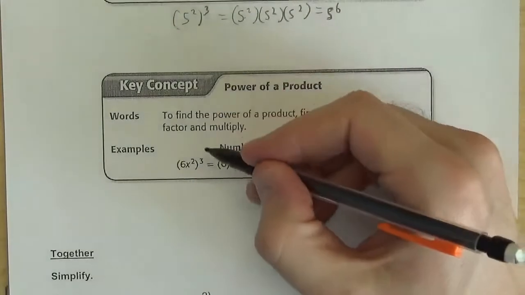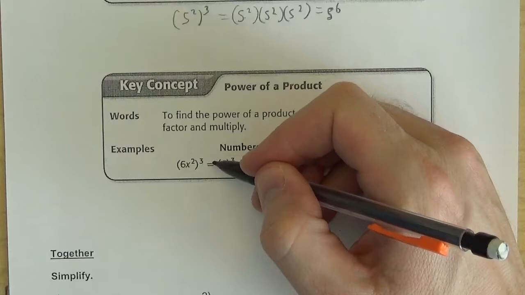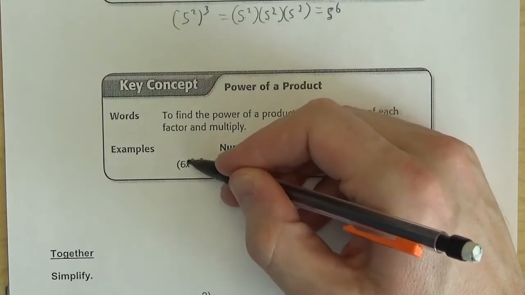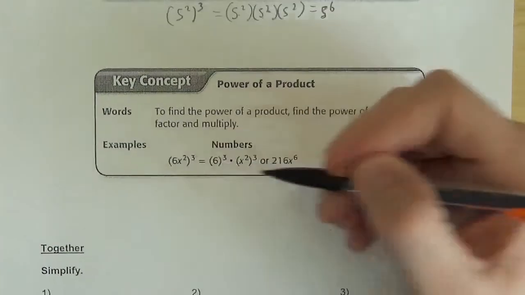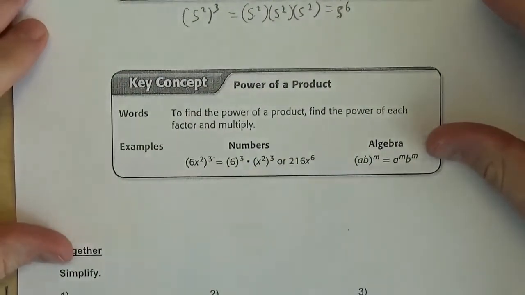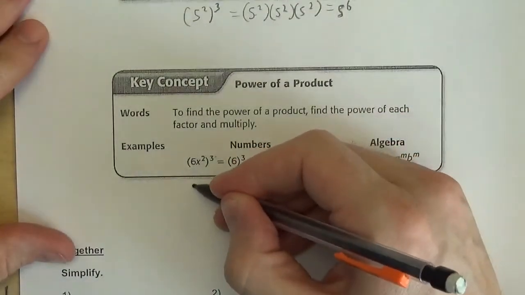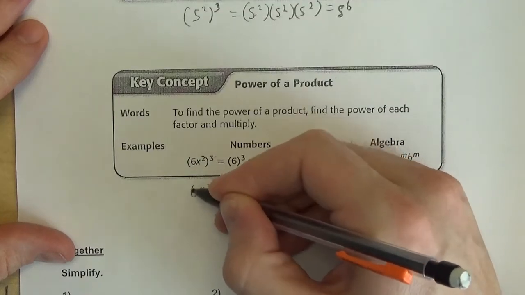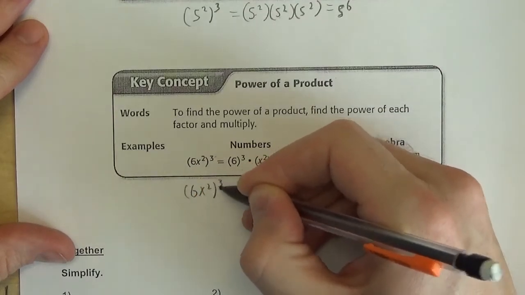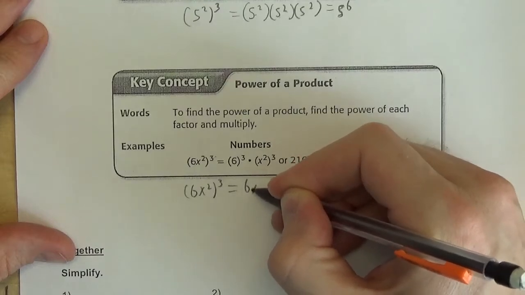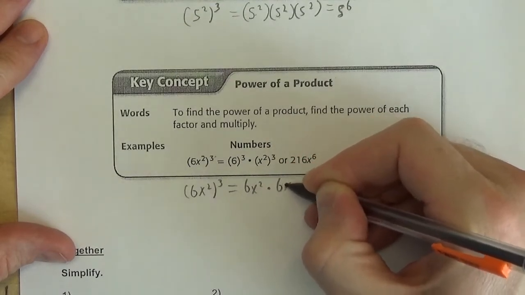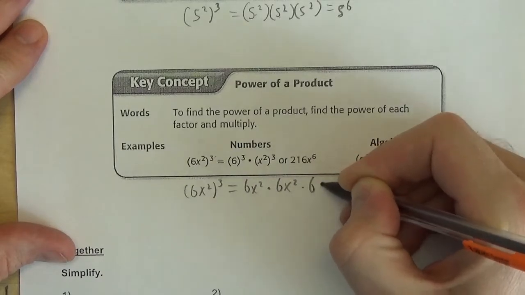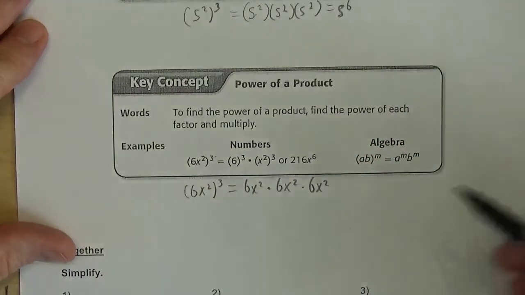And you need to remember that anything that you can consider to be a base inside those parentheses gets this exponent applied to it, even if it already has an exponent, okay? So what this literally means, again, I want you to write this out with me here, 6x squared to the third literally means 6x squared times x squared times 6x squared, like that. Okay, 6x squared times itself 3 times.